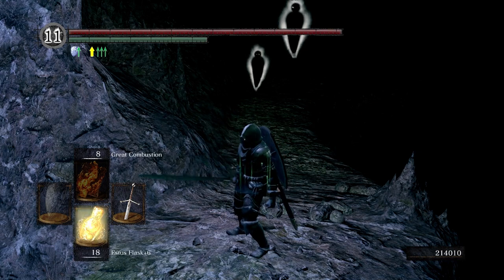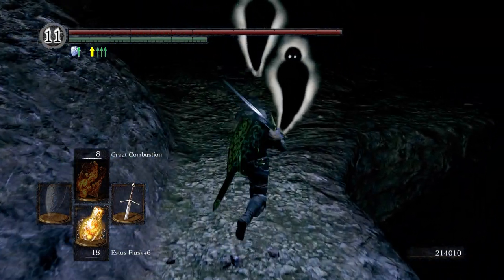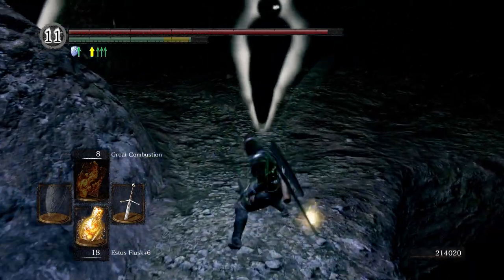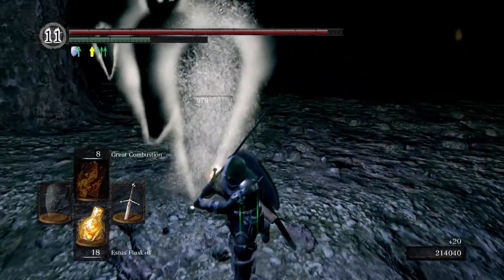And a humanity, using a humanity will fill your health all the way. So you don't have to worry about using multiple of them. Well, I mean, unless you get hurt again, then yeah, sure. You got to use multiple. But that should be without saying. Oh my goodness. Big boy. Just want to kill you.